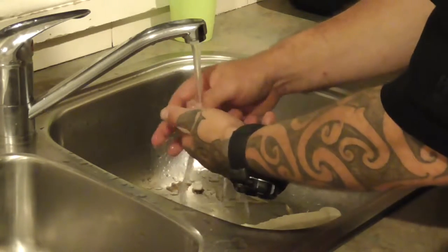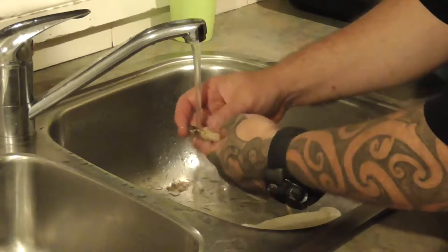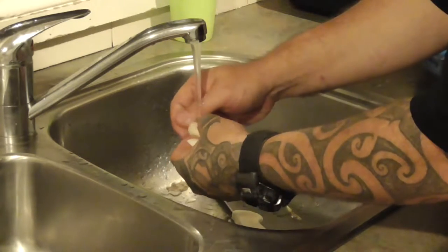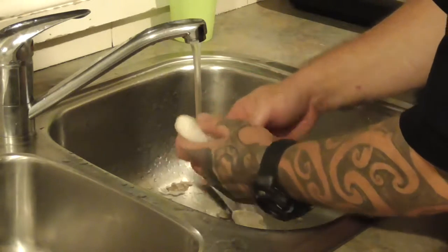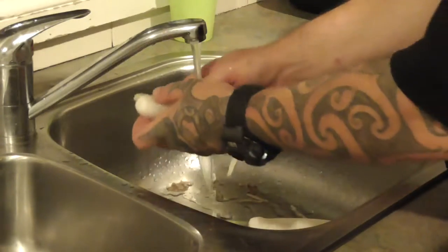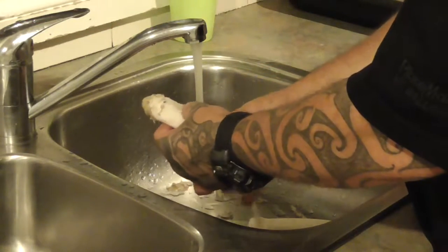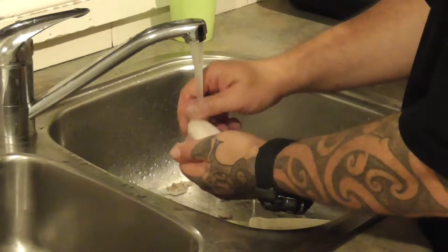Now, I must say that when you eat these, you can't consume alcohol, alright? You can't consume alcohol when you've got these in your system, because if you do, it's not going to be nice. You'll feel like you have been poisoned. For example, you're not going to die from it, but you're going to be vomiting, and you're going to have diarrhea, real bad vomiting and diarrhea, okay?